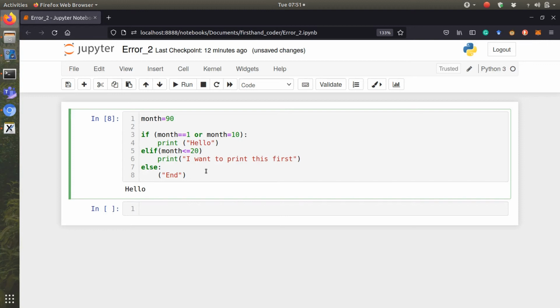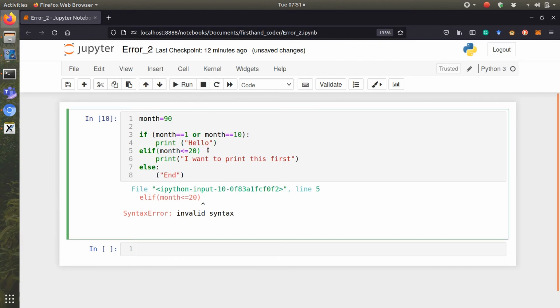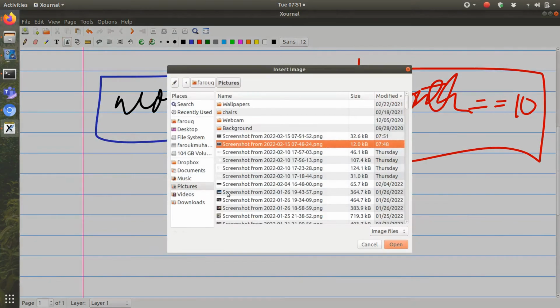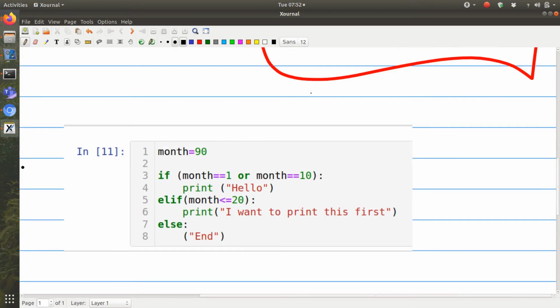Sorry, let's make it like this. So if you run this, your if statement will start with this if condition.